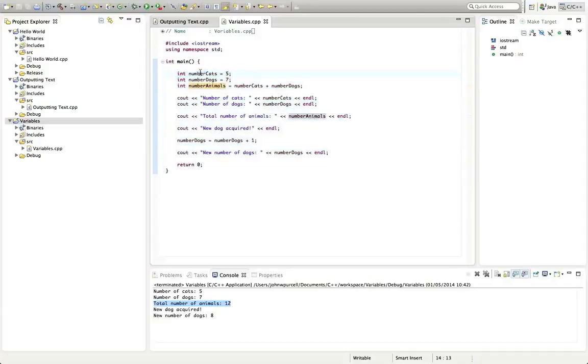Create variables that you've named yourself, put different values in them, try adding them together, try outputting them with cout, see what happens. So make up your own little program where you've got some variables and you've got variables that you're adding together and you're outputting them with cout. It's really, really important that you do that, because just watching the video you won't learn C++.